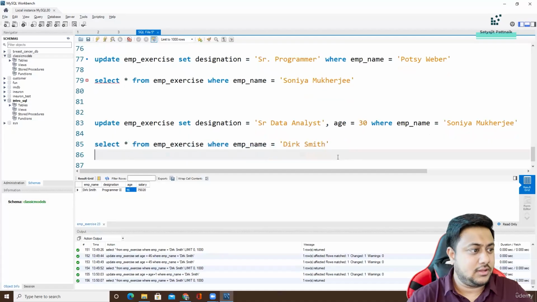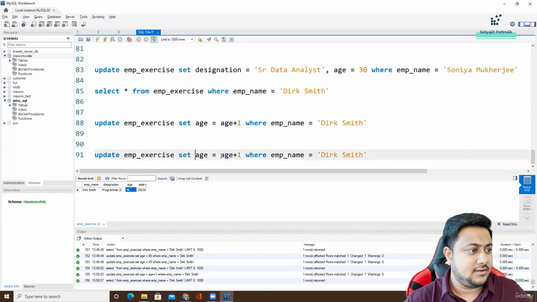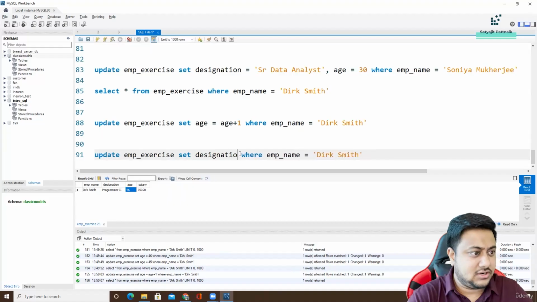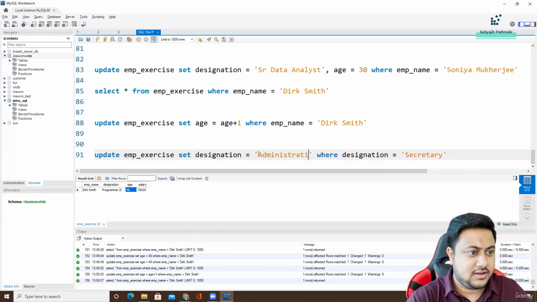If I have to do this, set designation equals to something where designation equals to secretary. What is this? Administrative assistant.